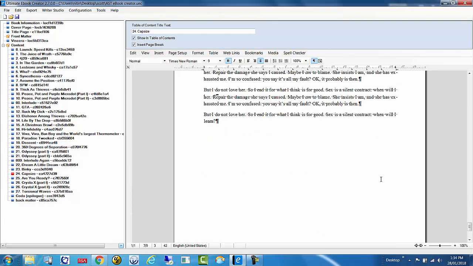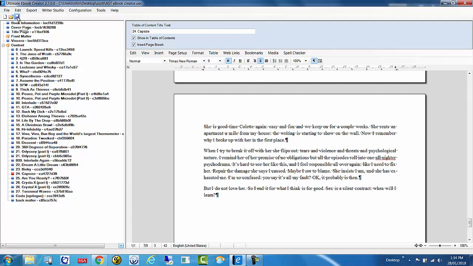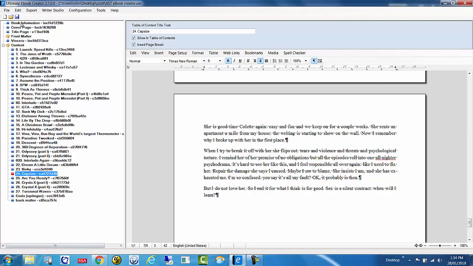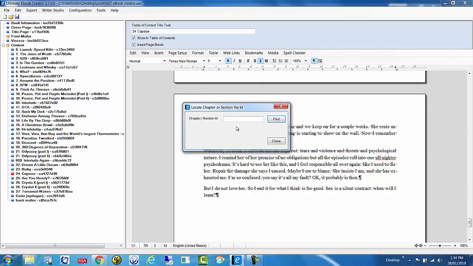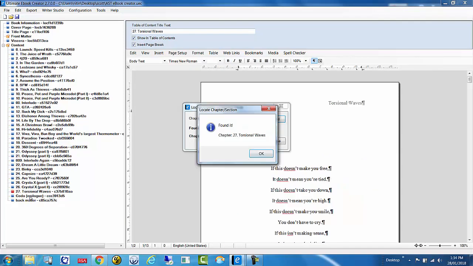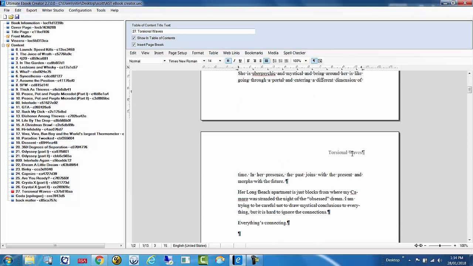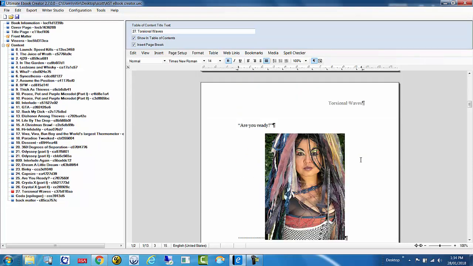Then we just scroll down, we don't see anything. Make sure we always save. Let's go back here. We see that we have one more here. So click Control C, edit, locate ID. Here we found it in this chapter. Okay, what do we have in here? Okay, so here is another image.